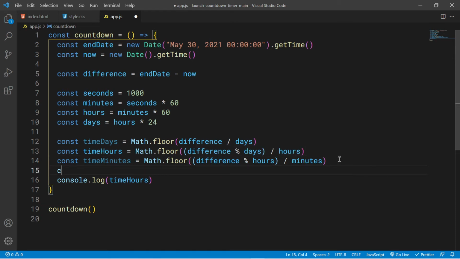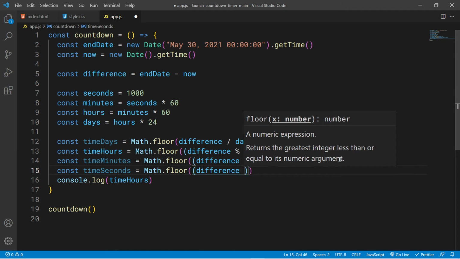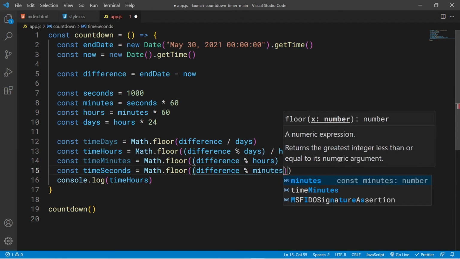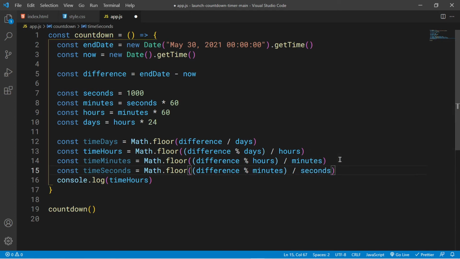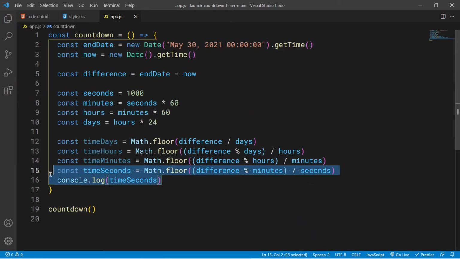Okay, and then let's say const time seconds equals to math.floor, and then let's get the difference modulus, the minutes, and then divide them by the seconds. Okay, just to test this out, let me say time seconds, just to see 48 seconds. Okay, I think that is correct. If it's not correct, then we're going to have a serious problem.